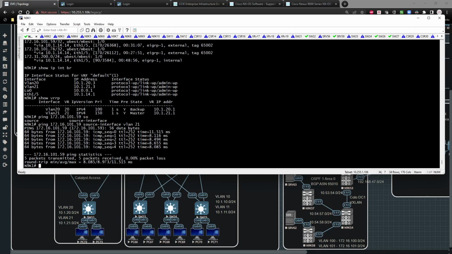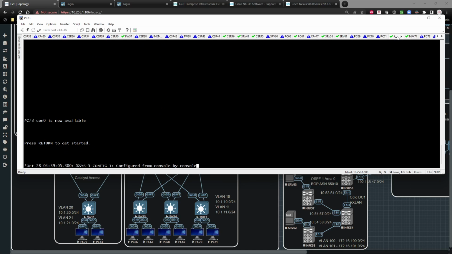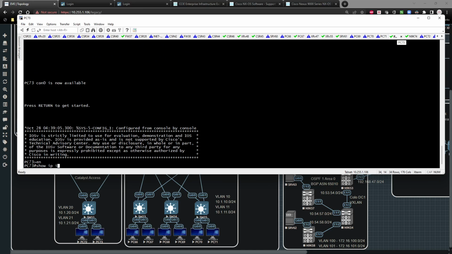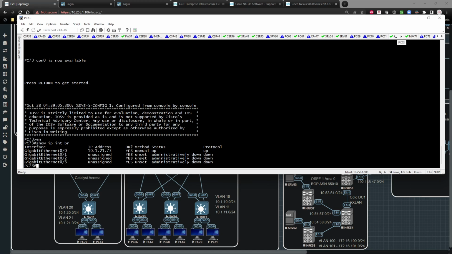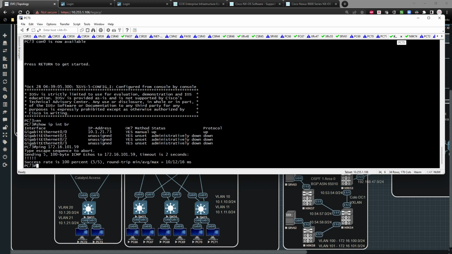No problem getting there. And if I was to go down to PC73, which should be in VLAN 21, if I can get there from Nexus, PC73, right there. Show IP interface brief. So I should be able to ping 172.16.101.59 all day long.